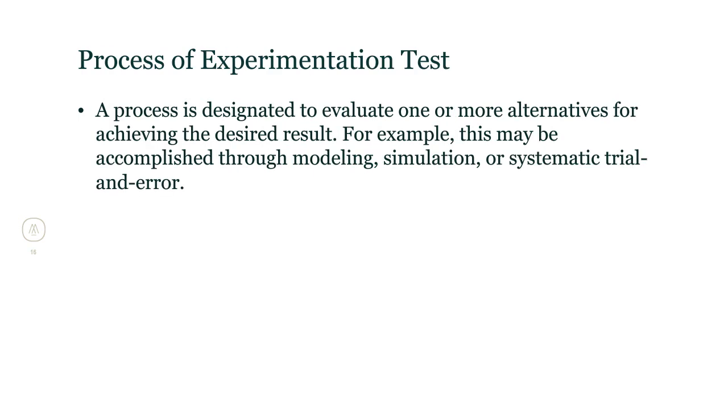The second test here is the process of experimentation test. So in order to solve for those uncertainties, a process needs to be designed to evaluate between one or more alternatives for achieving their desired result. So we can do systematic trial and error, computer modeling, any sort of simulation. So what this might look like is if you're looking at putting some new equipment on a production floor, you pick or evaluate a couple different components that are going to go into that equipment and then select the best one that's going to work for your purposes or even where it's going to be placed. Or formulations, if you're trying a couple different formulations, we talked about wine blends a little bit earlier, you're going to try multiple and test them and then select and move forward with the best result.